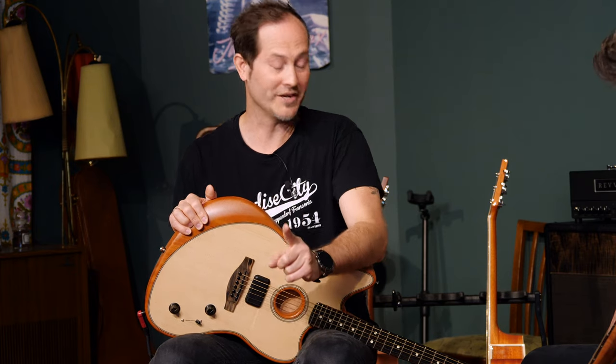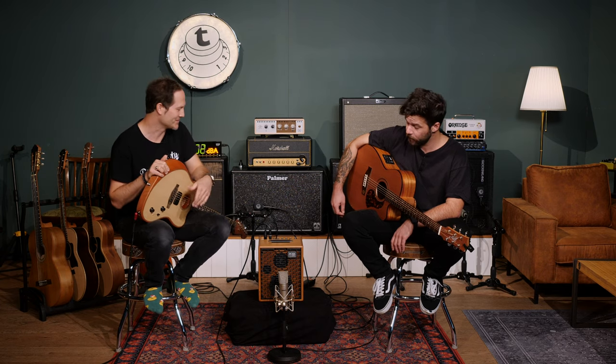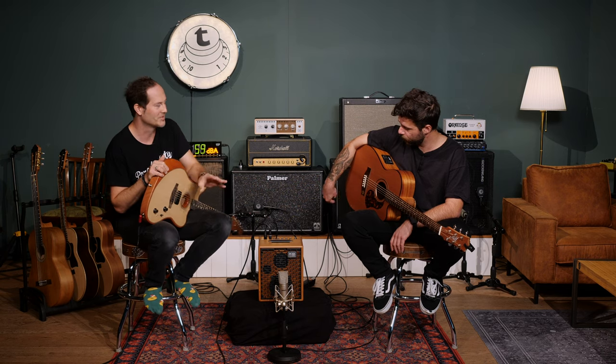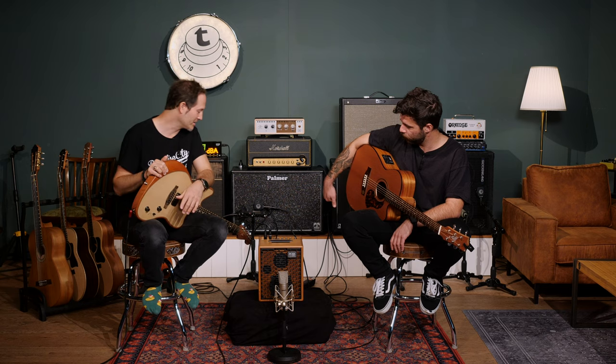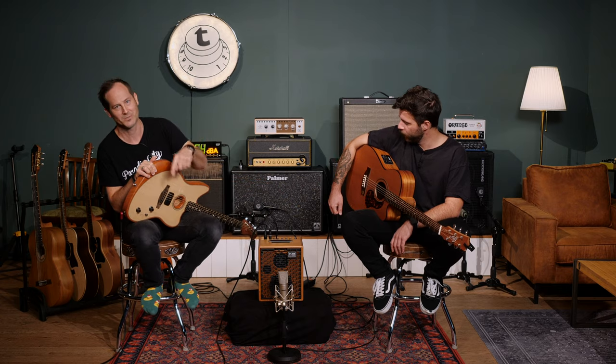That's the cool thing. And it has one effect, which is the only one I would need: a nice reverb, which works on vocals and acoustic guitars and everything. It sounds natural and subtle, not too much in your face. And it just has two channels where you can plug in whatever you want: mic or instrument in the first one and instrument in the second.